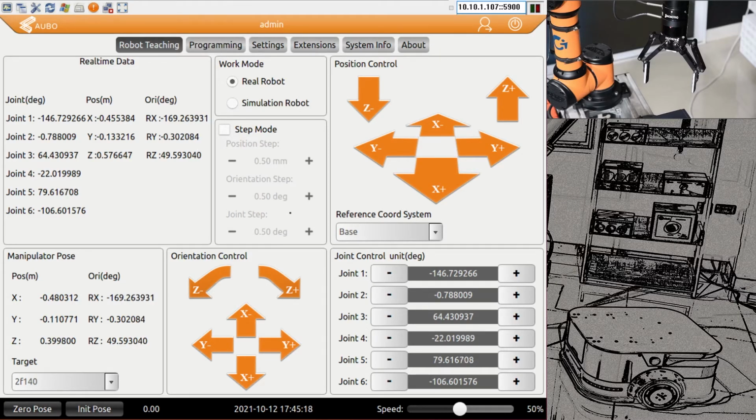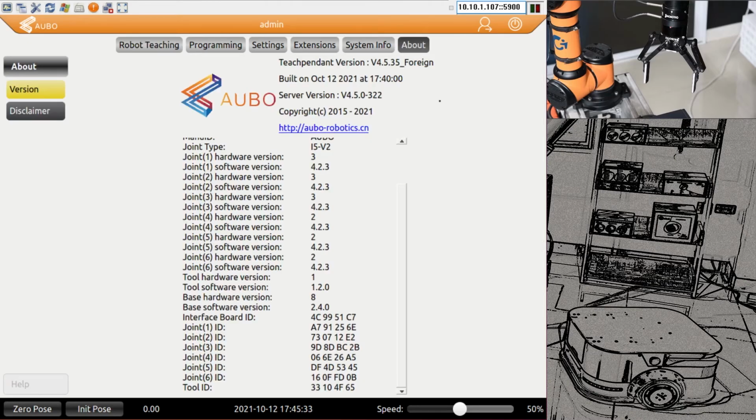This window for the lost communication right now is just because I unplugged one device to have space for the USB stick to have software on it. Let's look at About. Okay, we have version 4.5.35, which is great, so we are at the latest version.